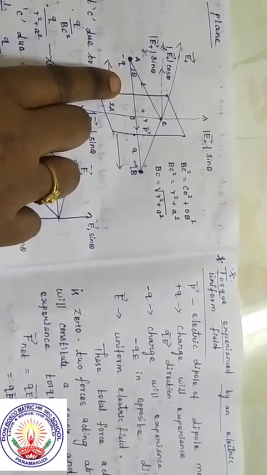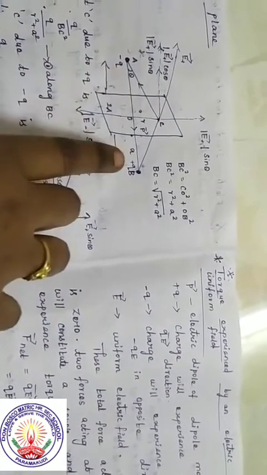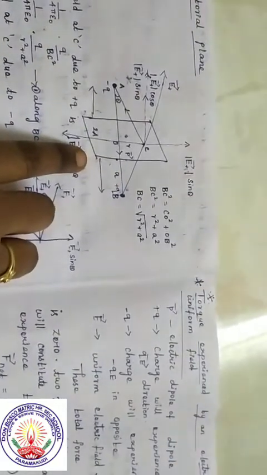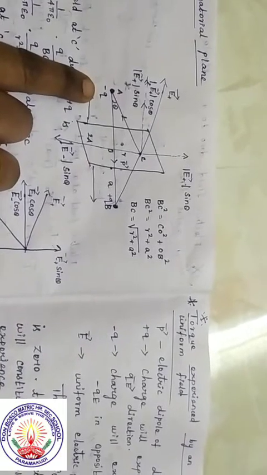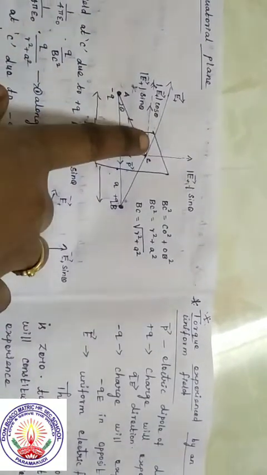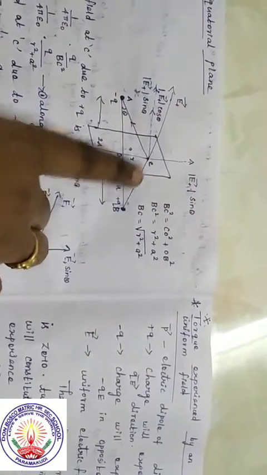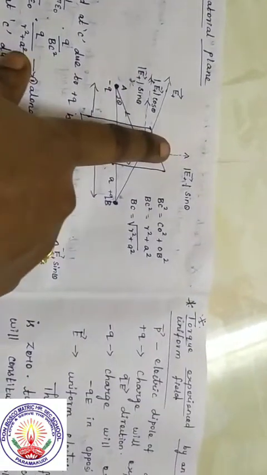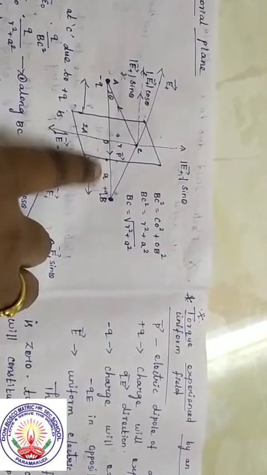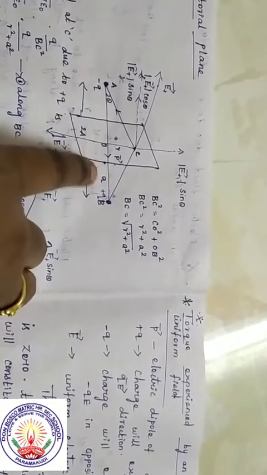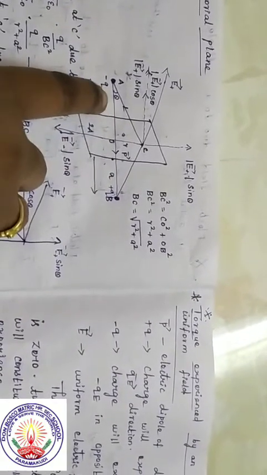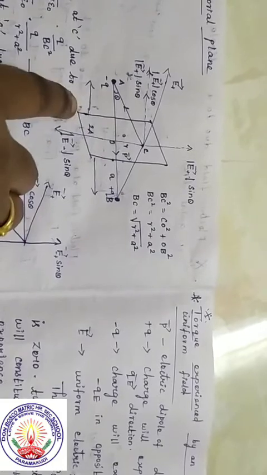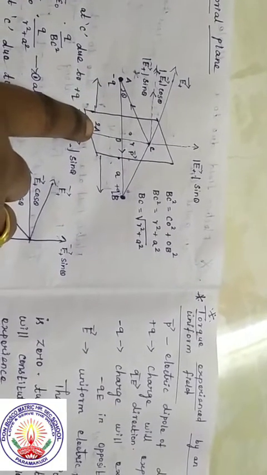Then in the direction BC, these are the two charges. One is the positive and the next one is the negative charge. The midpoint separates it, and this is the equatorial line. So this is the center point. And the distance between the midpoint O and B is A, and this also is A. So we have to consider a distance 2A.